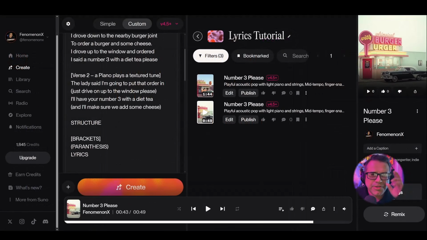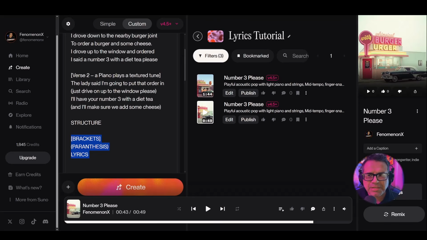All right, so there you go. Rather consistent, right? And this is where you take this simple kind of prompt that you've generated, and now add more control by utilizing brackets and parentheses. You can utilize these brackets for so many different things. You can have a solo being played. You can extend certain things. You can loop different sounds and so on and so forth. There's just so much that you can do with this, but this is the basic structure.